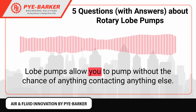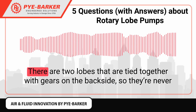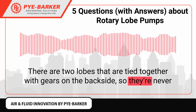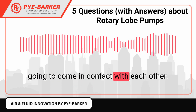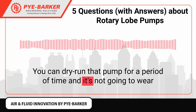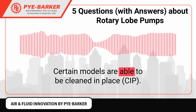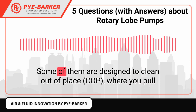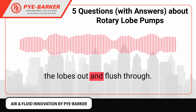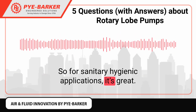Lobe pumps allow you to pump without the chance of anything contacting anything else. There are two lobes that are tied together with gears on the backside, so they're never going to come in contact with each other. You can dry run that pump for a period of time and it's not going to wear anything out because nothing's touching. Certain models are able to be cleaned in place. Some of them are designed to clean out of place, where you pull the lobes out and flush through. So for sanitary hygienic applications, it's great.